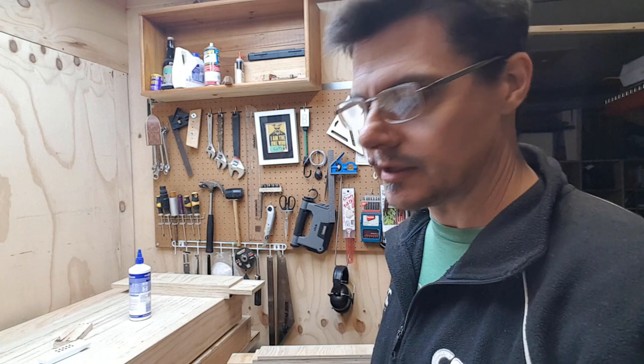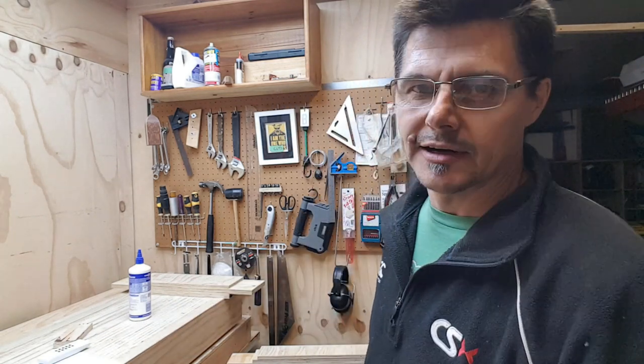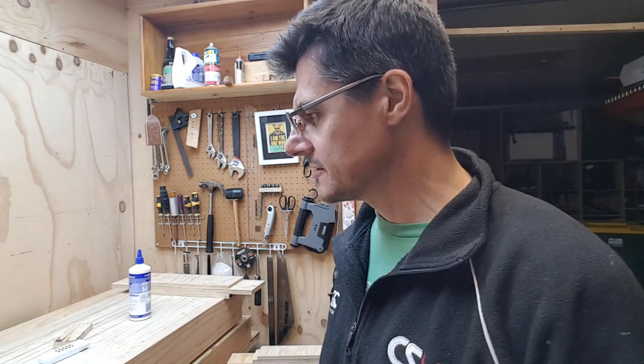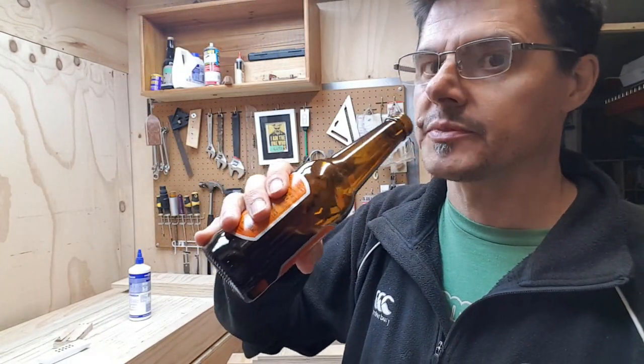After that, it'll be a matter of attaching these bearers, and then I'll be ready for the top to go on finally, which is really exciting for me. Been putting a lot of work into this thing, so it's great to see it coming together finally. I'm going to celebrate prematurely, but nevertheless.